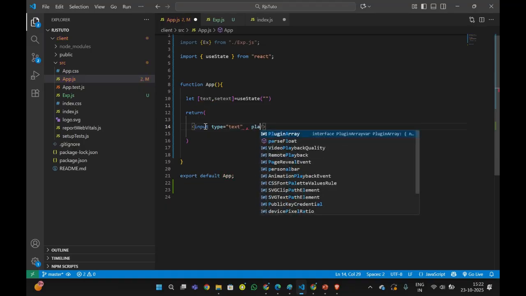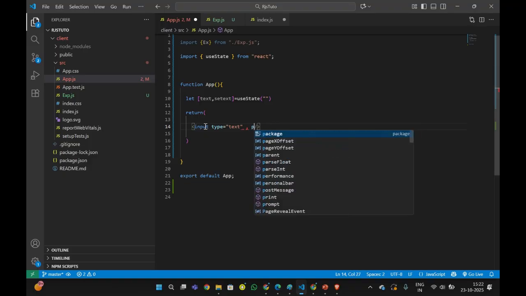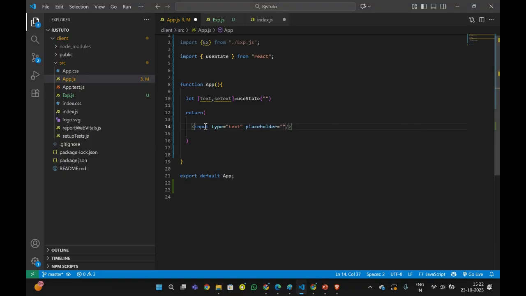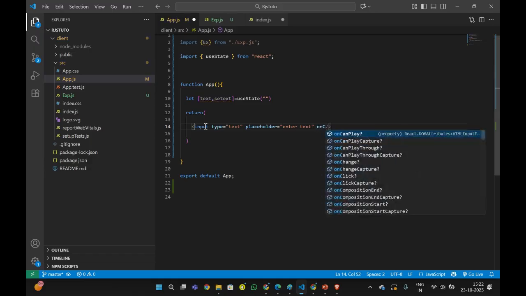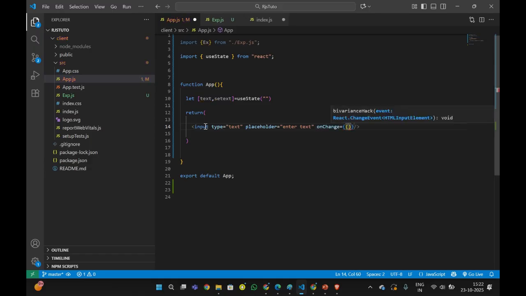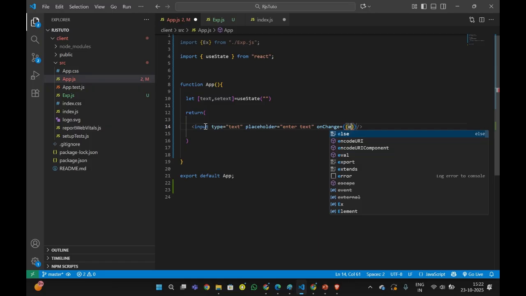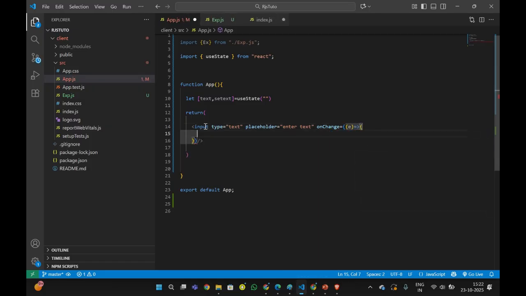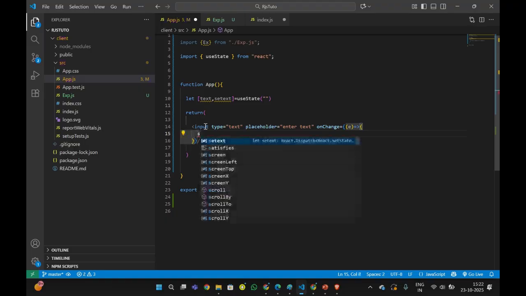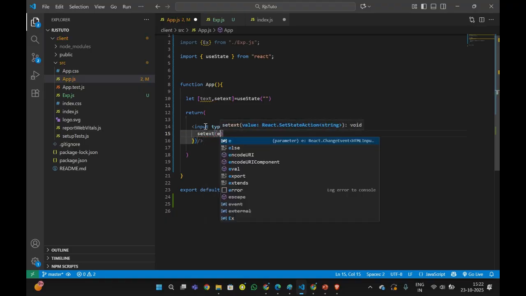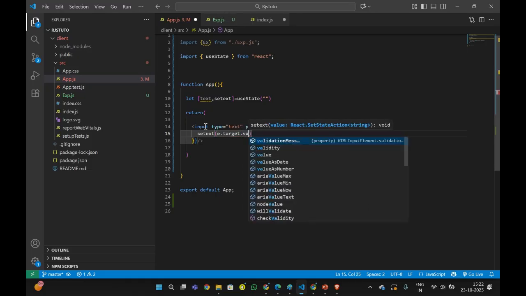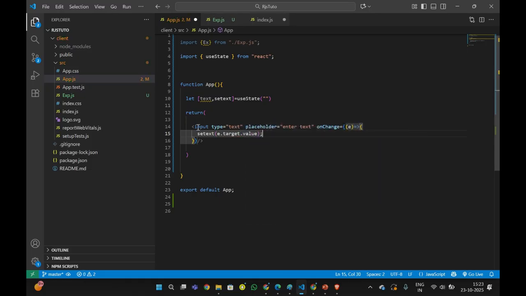We're adding a placeholder, enter text, and here it comes, onChange. This is an attribute with an arrow function to capture the value entered by the user, that is e. We're storing it in e, and now setText e.target.value.